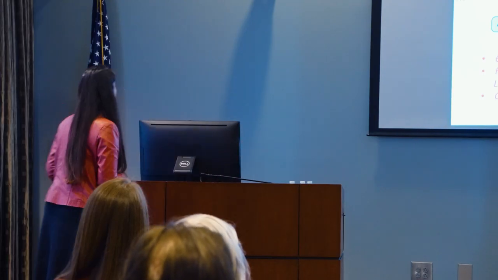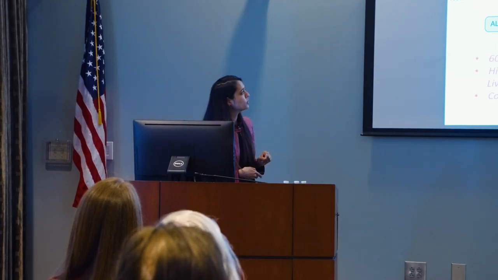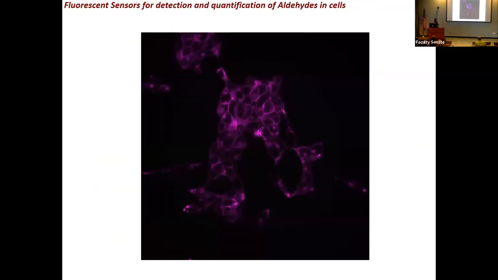What kind of molecules can we develop? We actually developed one such molecule, and I just want to show you a quick look at the data of what we got and how these molecules behave. So these are cells, and these are disease cells, and they are labeled with a dye, and that's why you can see them in this pink color. Now, as soon as we add our sensor into these cells, you will see that those sensors react with these aldehydes. Also, another thing we keep in mind is that those sensors should react with these biological metabolites very quickly, so that you can get a quick detection of the levels. And this is what you will see here.